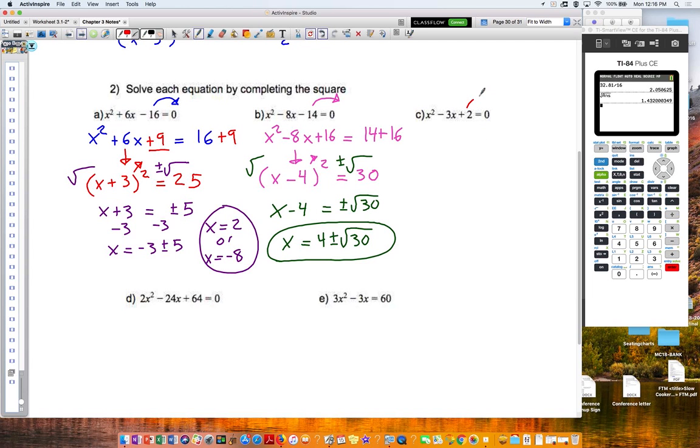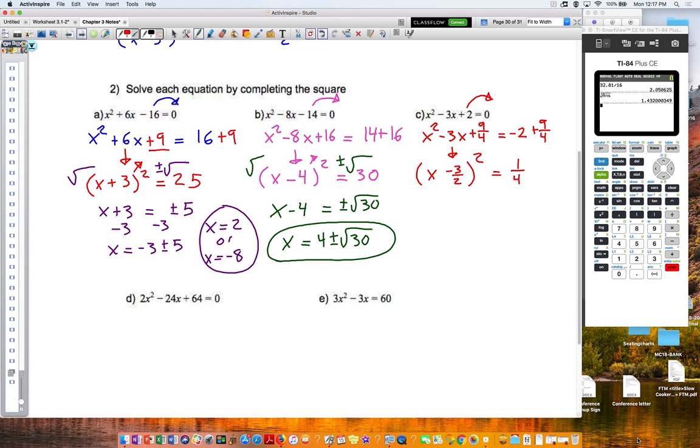We'll move the minus 2 to the other side. So I get x squared minus 3x equals negative 2. So take half, so I get negative 3 halves. Square it. Negative 3 squared is 9. 2 squared is 4. So I have to add 9 fourths to both sides. So I get x minus 3 halves quantity squared equals, if I add those together, I get 1/4.